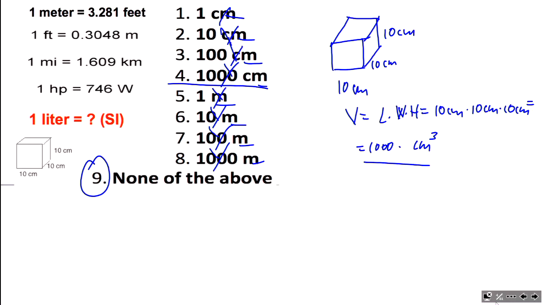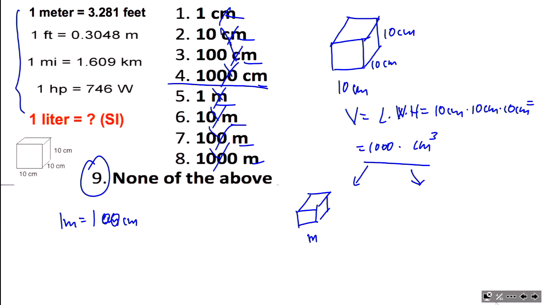But that's not what we are looking for. We need meters. Well, there are 2 ways to approach this situation. Number 1, we can start from scratch, and we can measure each side in meters first. 10 centimeters in meters. What should I write? Yes, 0.1. We have to use a conversion factor, which is not listed here. So we have to kind of keep it in mind. 1 meter is equal to 100 centimeters.